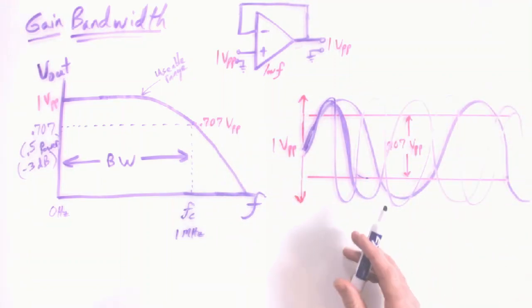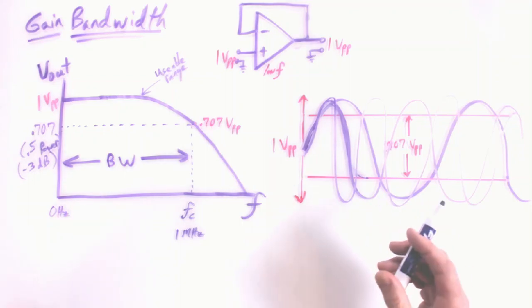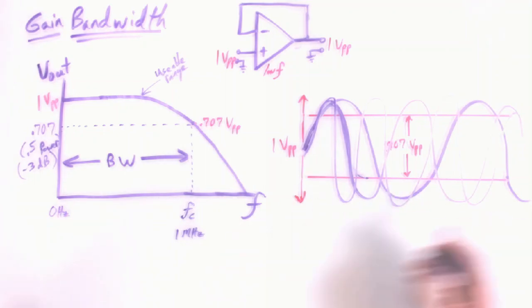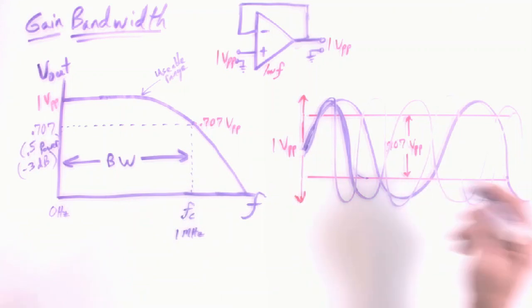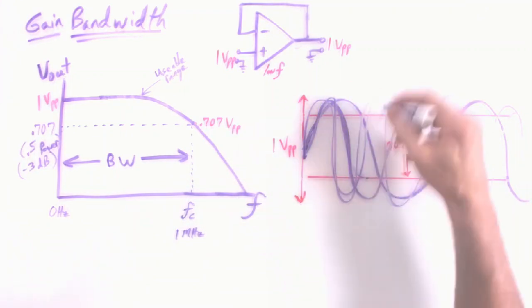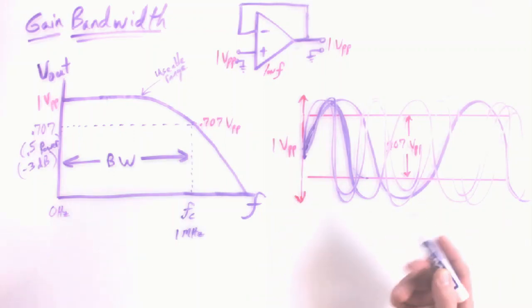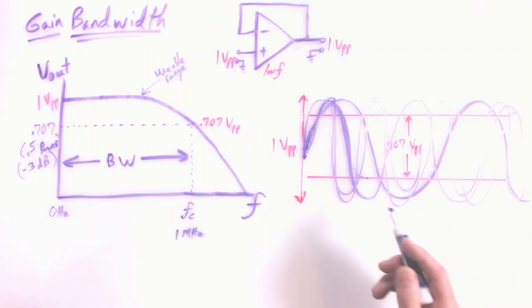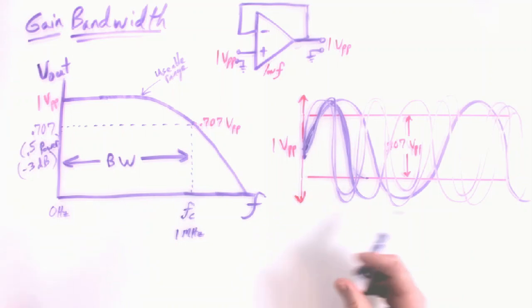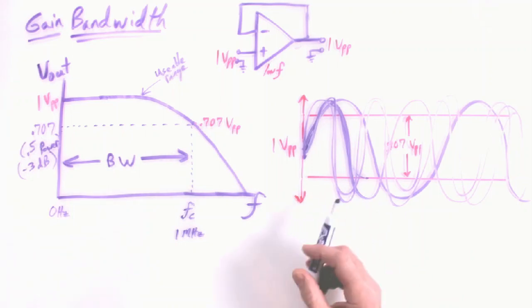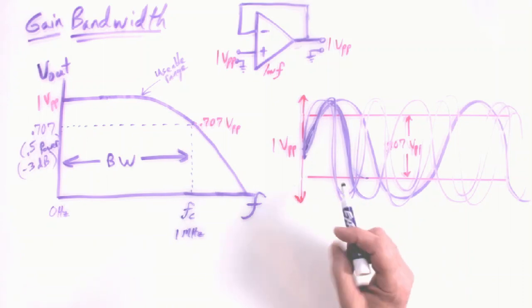So you might have to also change the seconds per division, the horizontal sweep rate. You might have to sweep faster to keep stretching it out. It's going to get more and more congested here. So sweep faster if you want to keep seeing your sine wave, and your sweep rate on your scope, your seconds per division, you're going to have to keep making that faster and faster.